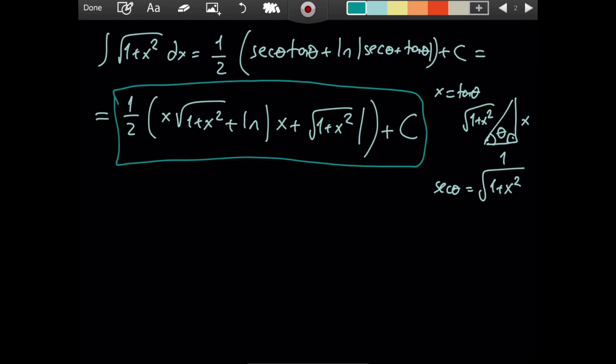And if you don't trust me, which you should not do, obviously we did the method. It appears to be correct. It is correct because we didn't make any calculation mistakes. But at the end of a problem like this, there were lots of steps, so you might be wondering whether or not you made a mistake. To ensure that the answer that you got is right, just take the derivative of this with respect to x. You should get this. If you don't get it, then you did it wrong. So I would say just take the derivative of this. We could do it in this video, but I don't want it to take too much time.